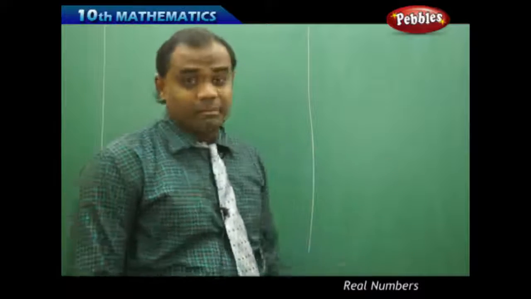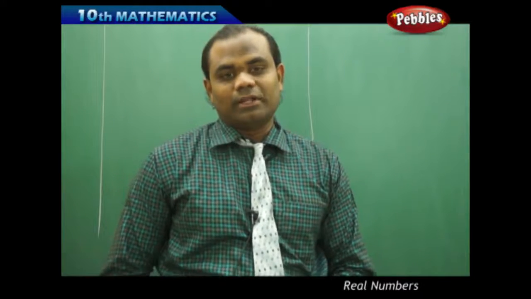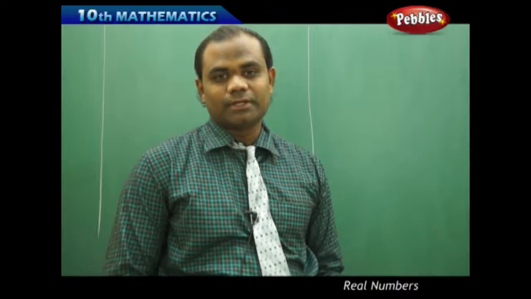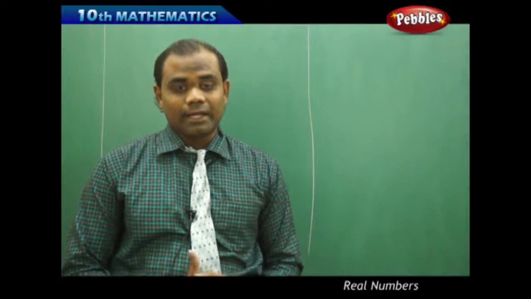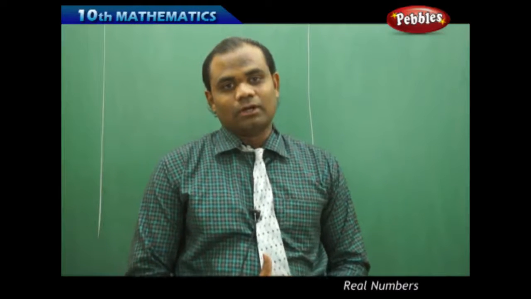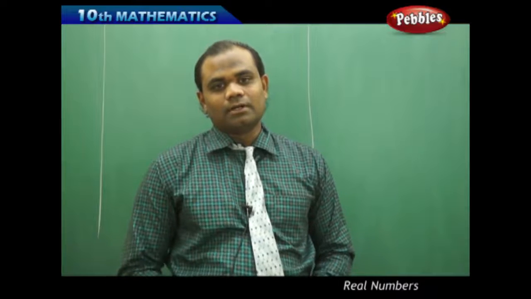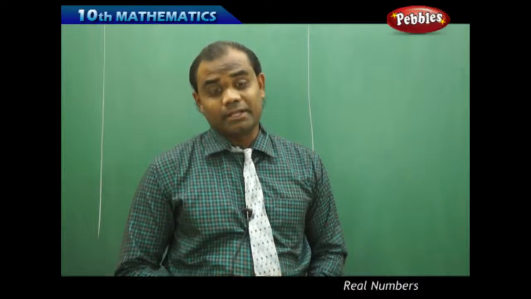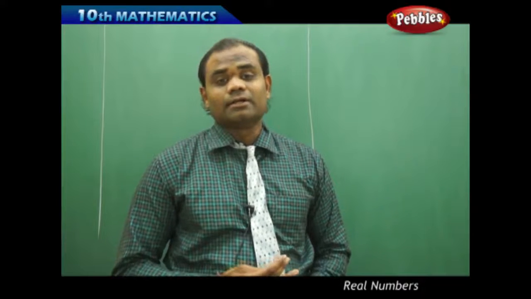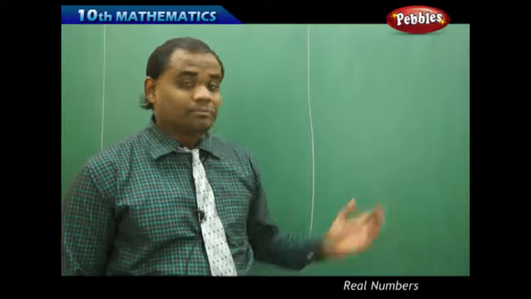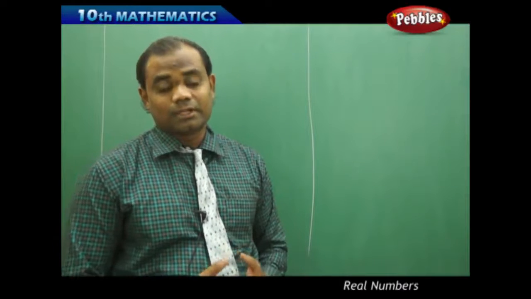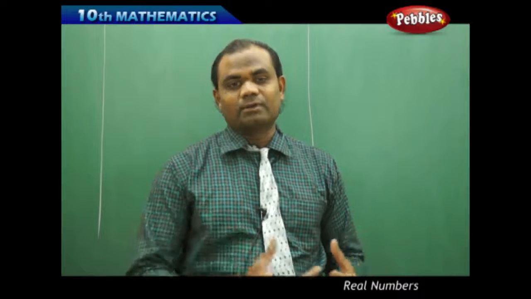Now the previous theorem makes us understand whether we can approach a similar sort of theorem in the reverse process. Given a rational number, can I express it in decimal form? Or given a rational number, can I identify whether that can be expressed in the terminating decimal form? So that is how we understand the same theorem going in the reverse process. And it is very important because understanding the concept in the forward and backward process is more important in mathematics.